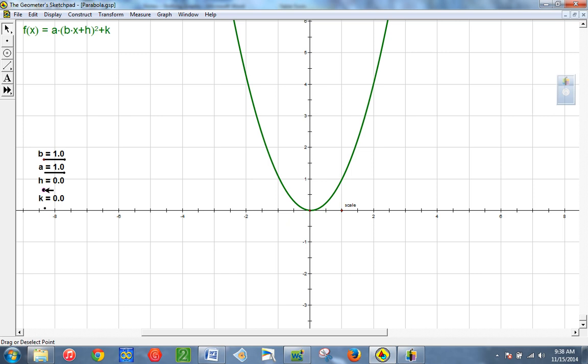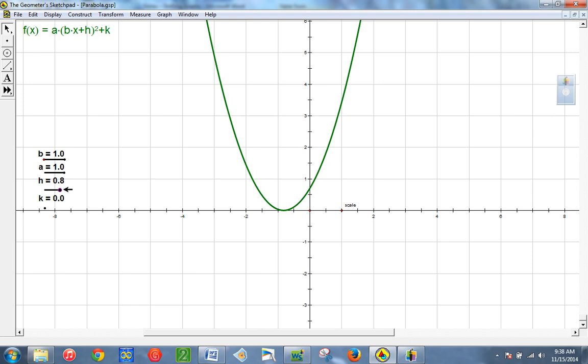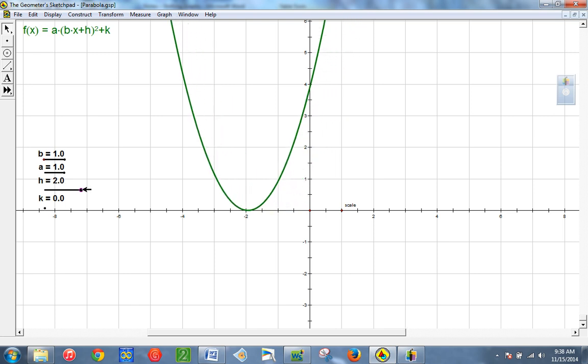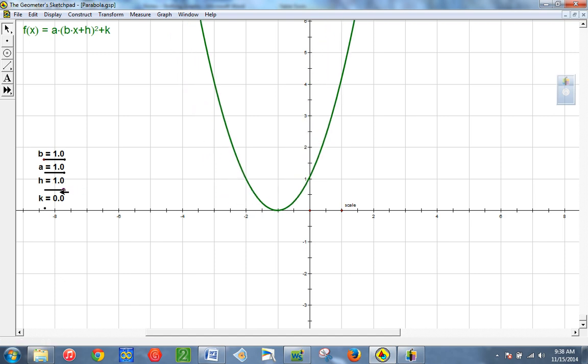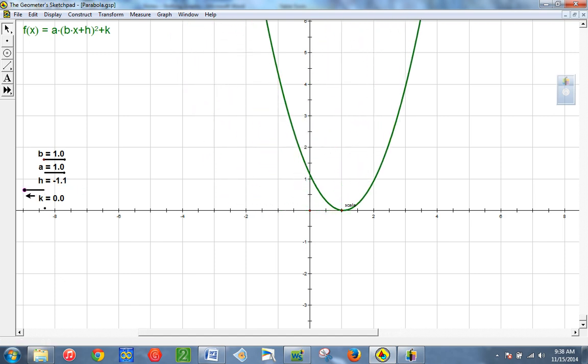If I change my H value, and keep in mind H is inside of this parentheses, if I move this to +2, it actually moves to -2. And so it does the opposite of what you want, and luckily your lovely teacher's name is Miss Holly, and she's kind of backwards. She's a little bit of a backwards person from what I hear. And so hopefully that ridiculousness will help you remember that H is backwards. So you can always think H of Holly, H like Holly, and Holly is backwards. So if H is negative, then I would go towards the positive numbers.